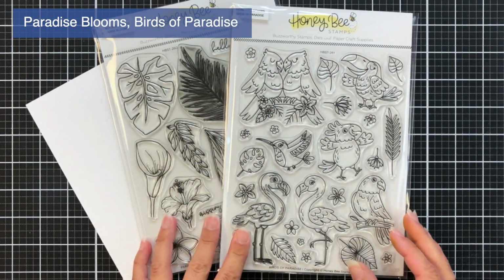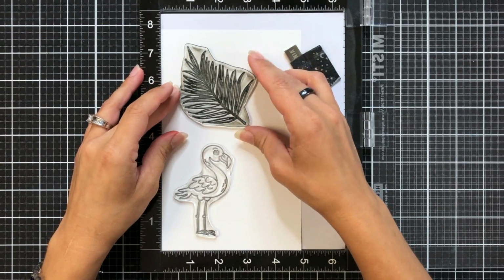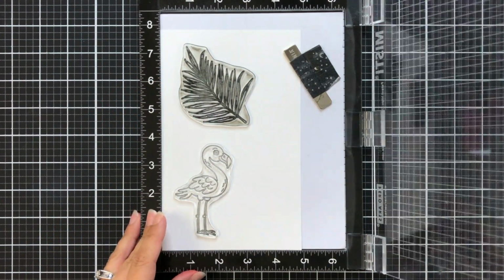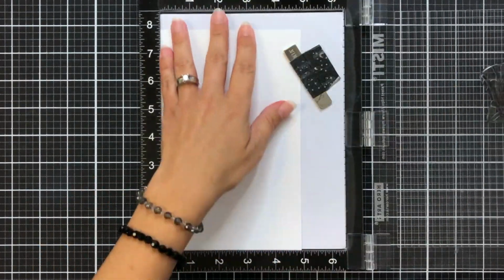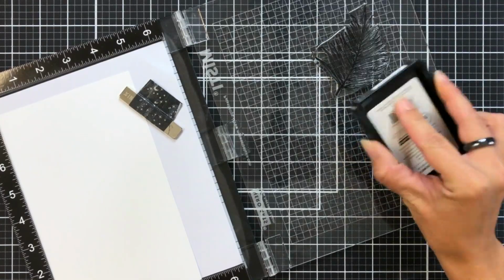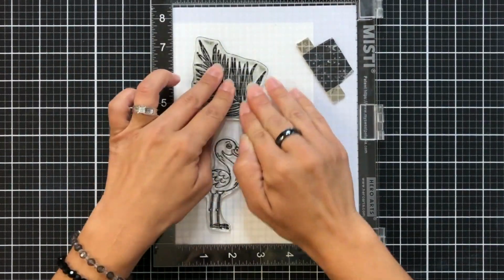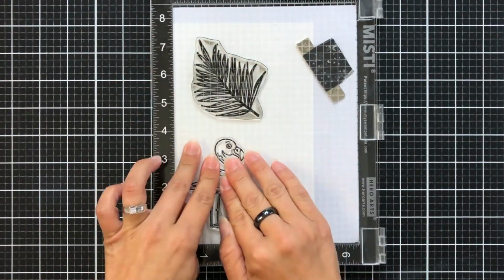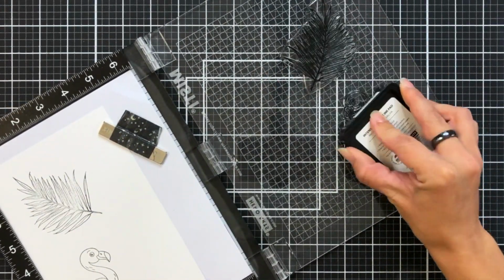I'll be using the Paradise Blooms and Birds of Paradise stamp sets from Honeybee Stamps, and I'm lining up the couple images that I'm going to be using in my MISTI tool onto some white cardstock that is Copic friendly. Then I'm going to ink up these images with a Copic friendly black ink.